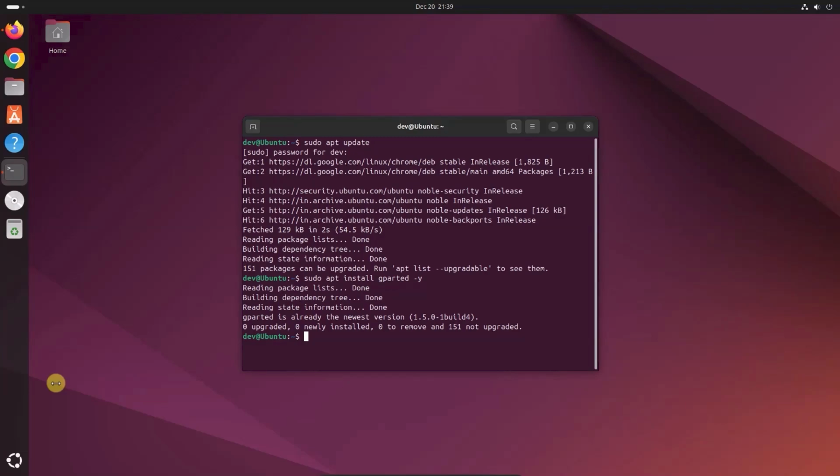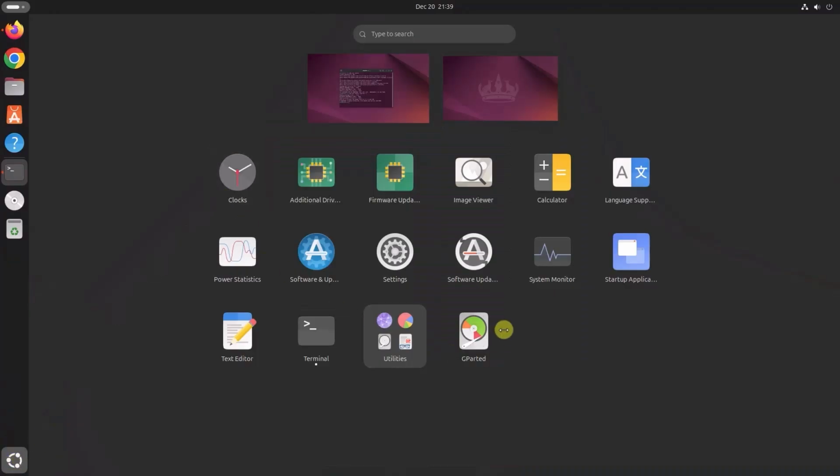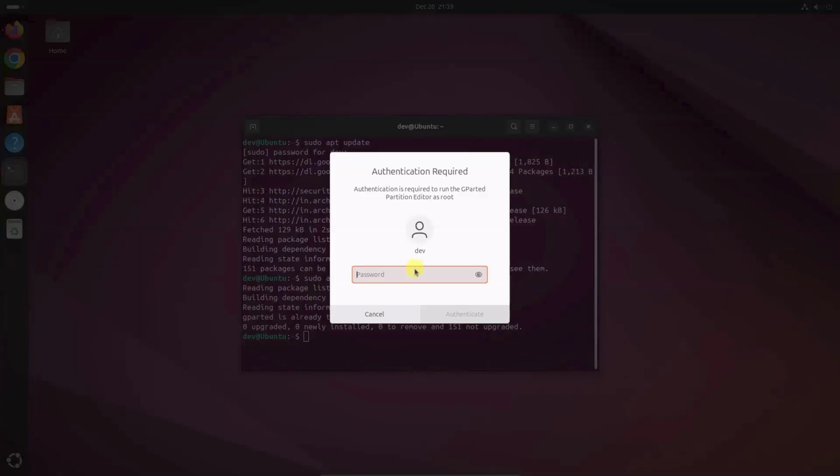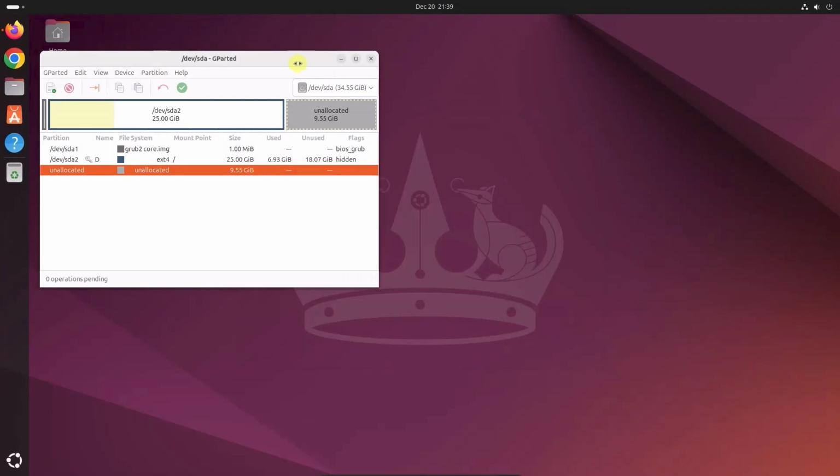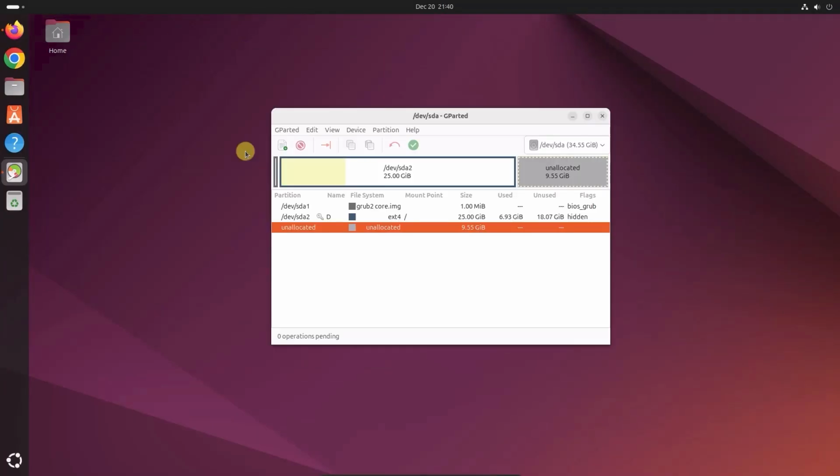Once you have finished installation, you can open GParted from your Applications menu. So click over here, and then you should find GParted. Now, you will need to enter your password to let the app make changes to your disk, so enter the password. After that, the application will look something like this. So now that GParted is open, you'll see a list of storage blocks.